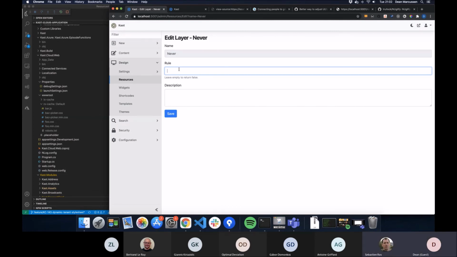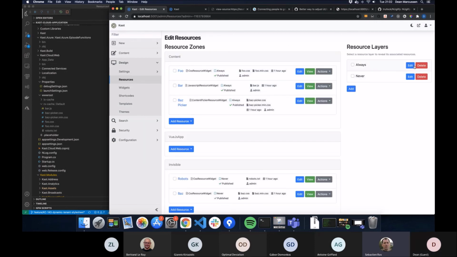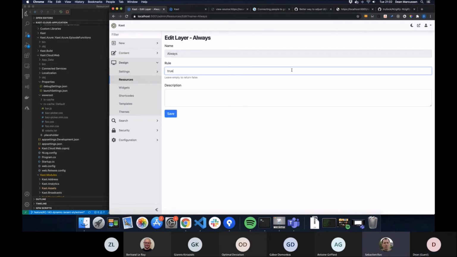Well, that or just the way we do for steps. Like there is a step provider, there is a layer provider, there is a JavaScript layer provider, and there is a whatever layer provider. You can create a new JavaScript layer, and then you will be able to change the property, which will be JavaScript, and you give it a name. But the always layer, there is no property. Same way we do for steps: some of them don't have properties, some of them have properties. The always layer will not have a property. It will just be some C# code. But the JavaScript layer type will just be a JavaScript editor to have a dynamic thing.